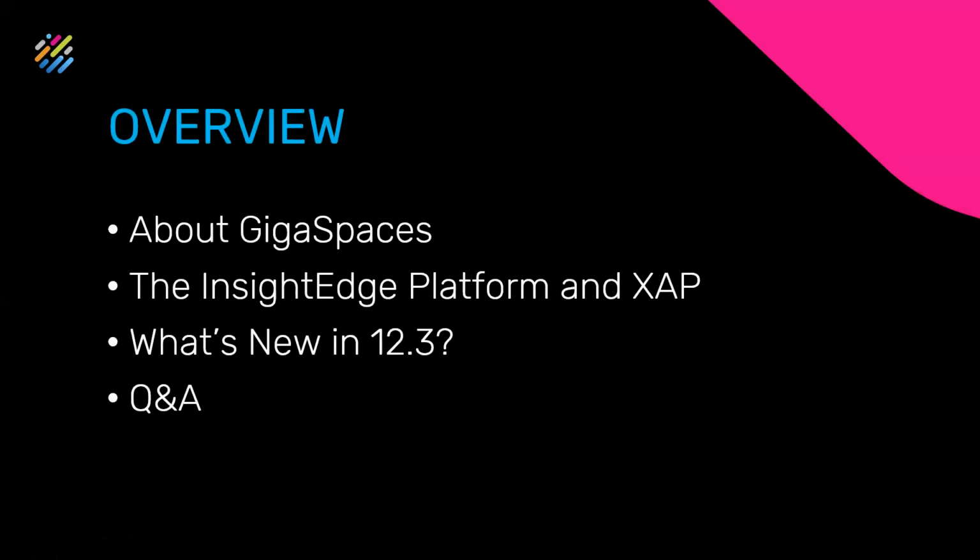So the agenda for today is first we're going to talk a bit about GigaSpaces, as we have a mixed audience of existing customers and new people who want to join along and see what we're all about. Next, we're going to talk a little about the difference between the InsightEdge platform and XAP, the in-memory data grid product. And then the main part of the presentation, where we'll talk about what's new in the 12.3 release, which we released about 1 month ago. And finally, as Nick said, we'll have a Q&A session.